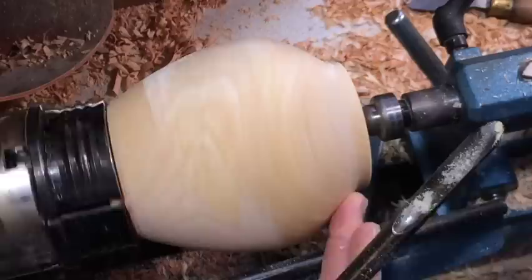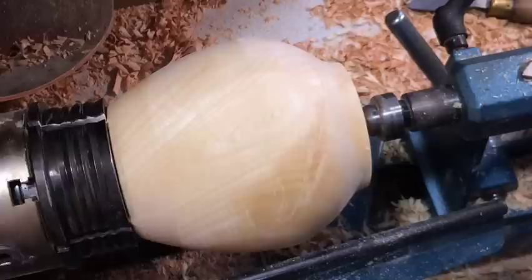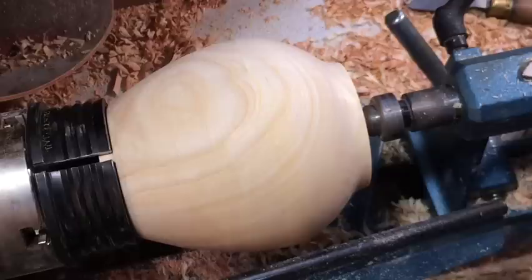Now, with that great big feather right the way across, I don't see any point really in doing too much more than just leaving it pretty much at that shape. Now, before finalizing the outside, I'll hollow out the inside.